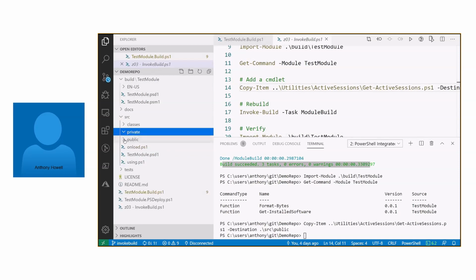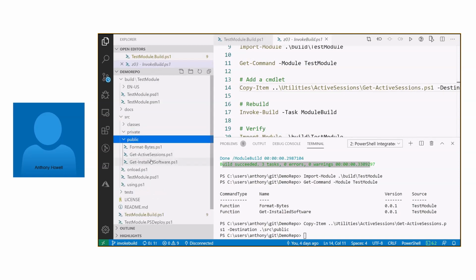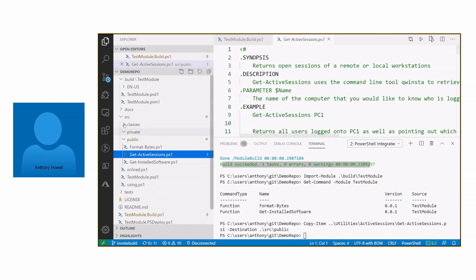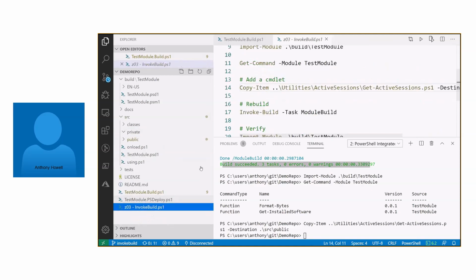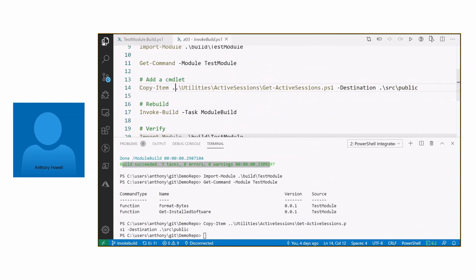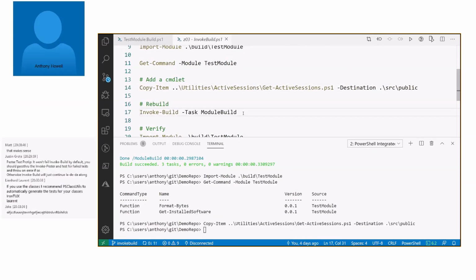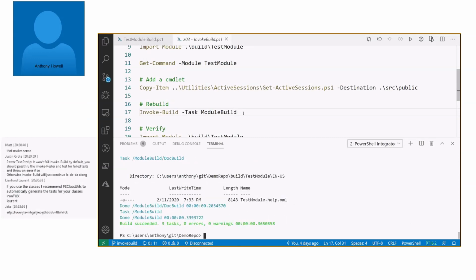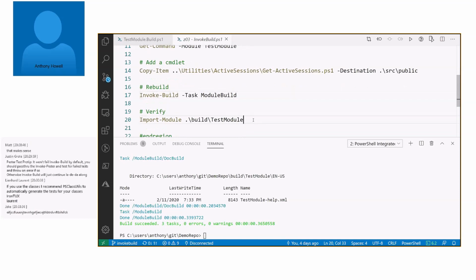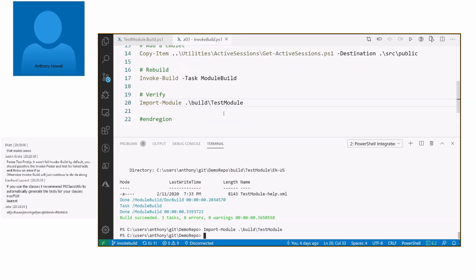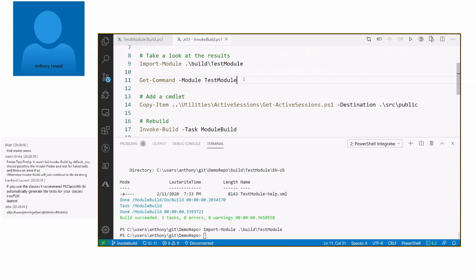So now I have another cmdlet, Get-ActiveSessions, and it's got some inline help. I've added that new cmdlet, and if I run InvokeBuild again, we can now import the module, and we get the new command.